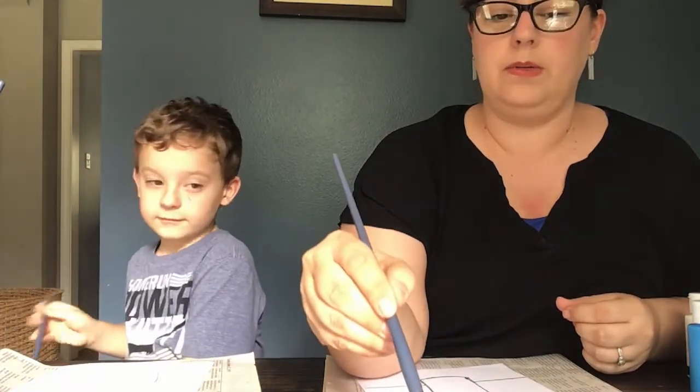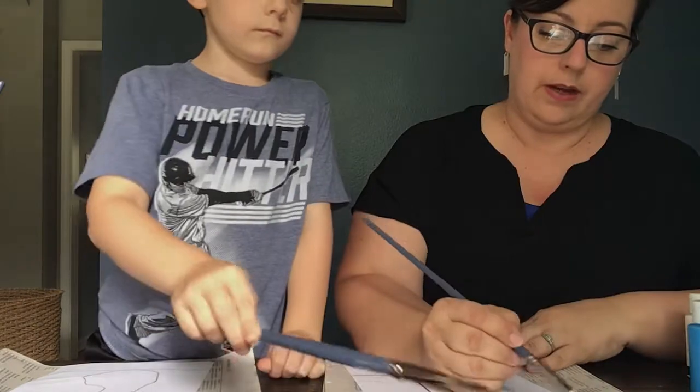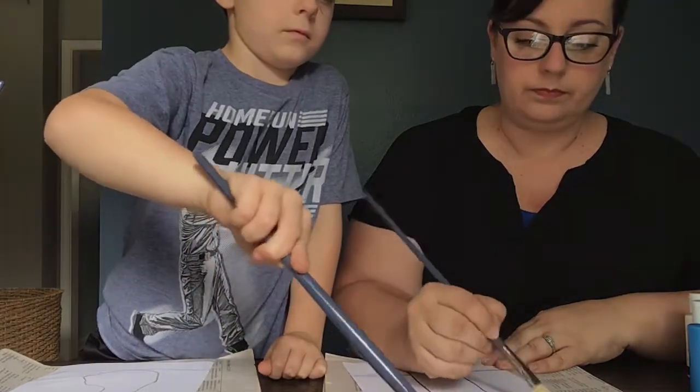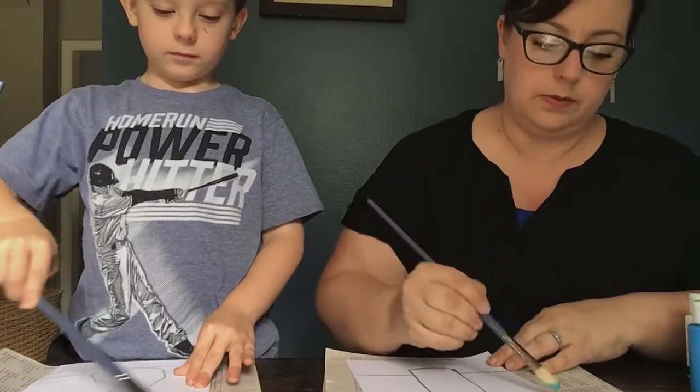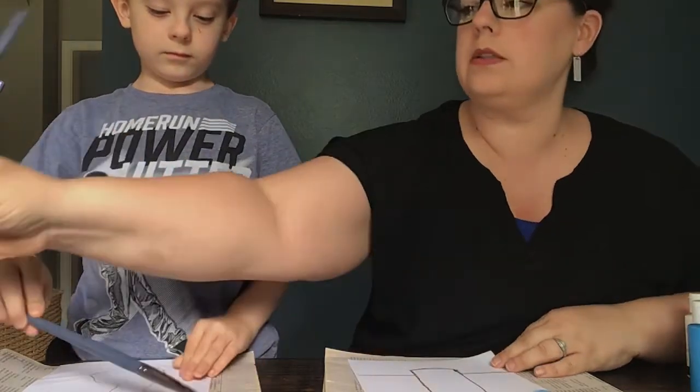And then we're going to dip it in the water and then dip it into the watercolors. And we're going to start painting in the background of what's behind the vase. Try not to get your paper too wet because we're going to go back in and add flowers.